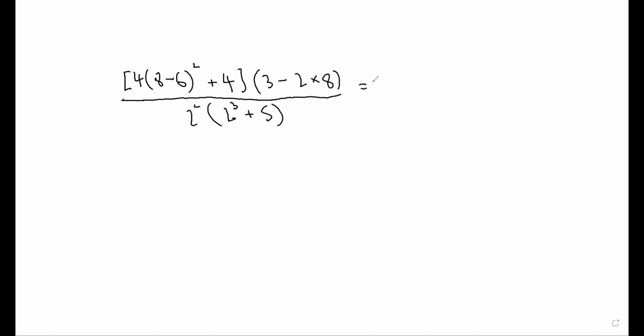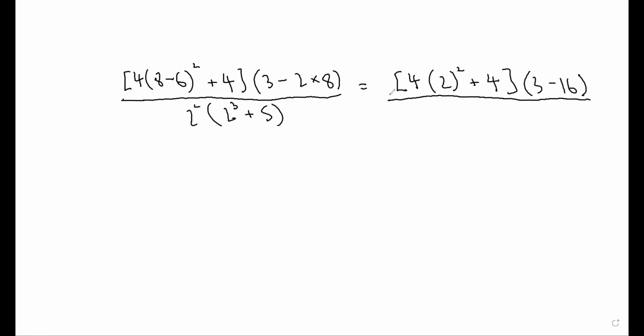So this one looks a bit intimidating, but again, just go through BEDMAS, see what you get. So brackets, let's do some brackets. So square bracket, that'll just stay the same because we always do the inner ones first. So in this case, we get 8 minus 6, which is 2. And then I'll just keep the exponent right there, plus 4, and your square bracket. Next bracket is 3 minus 2 times 8. So let's do the multiplication part in there. So that's 3 minus 16. And the round bracket.